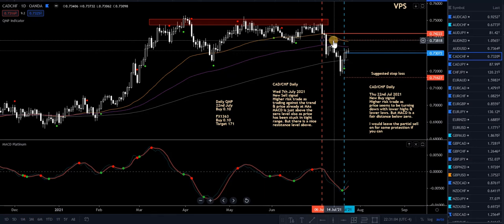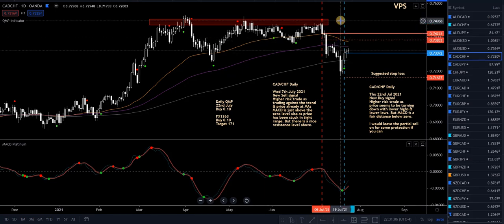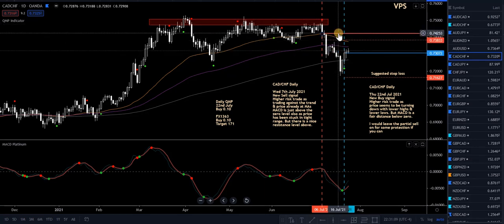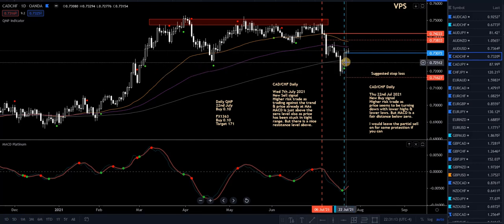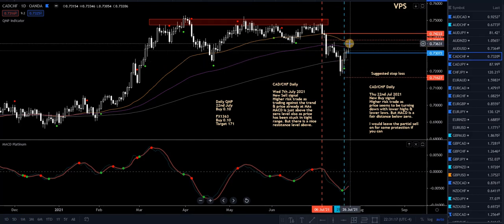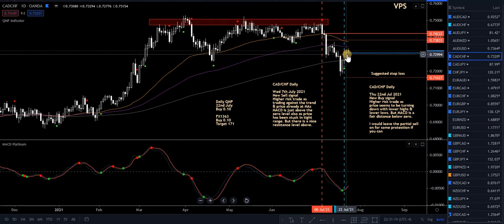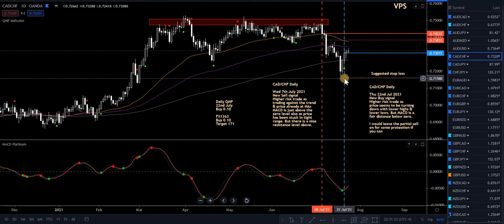Bring your stop down here. So you're locking in a small profit there. You've already taken half off the table. You can't lose on the sell trade. A buy trade presents. Take the buy. You can leave that sell on. I know some people can't do it because their brokers or their jurisdictions won't allow it, but I tend to do that a lot. Stop here.